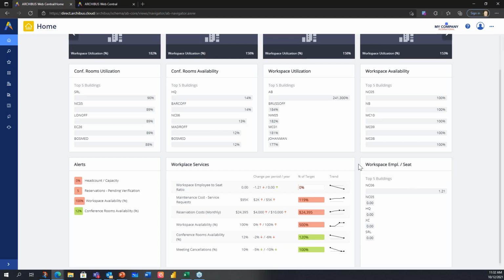And then obviously we've also got the capability of reporting against seating ratios, so workspace employees per seat. And that goes back into equipping us, as a consumer of Archibus, with information to make those decisions, or to at least provide some decision support or directional evidence around how we are really utilizing the space that makes up our inventory currently. Are there options to improve? Do we need to expand the use of our space? Do we need to enter into a new lease?